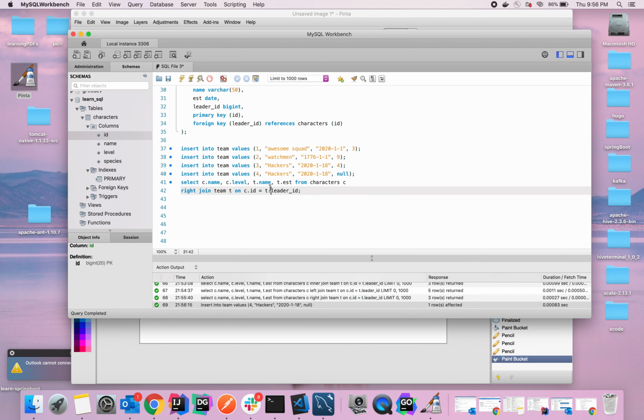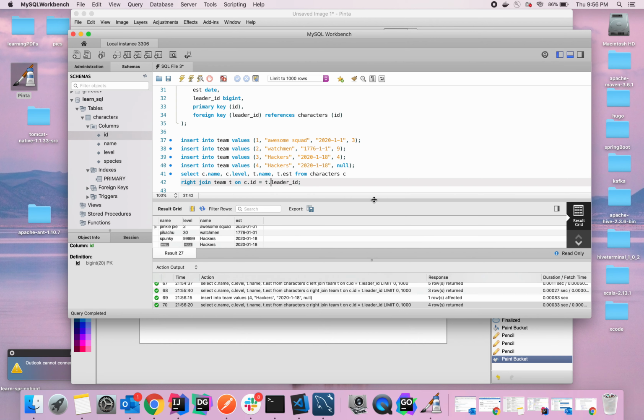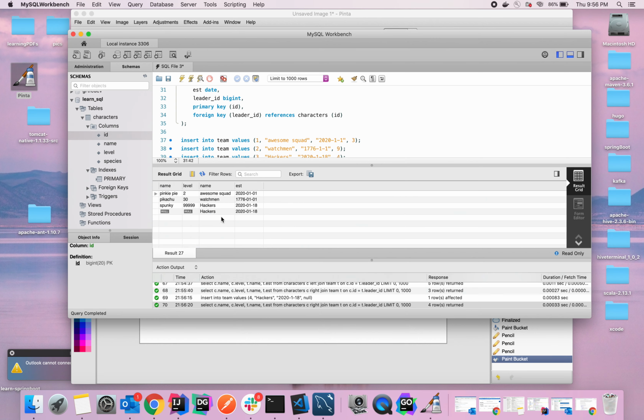So if I run that and then I run my right join again, so now you can see that we're getting all of the values, not all of our characters, but we are getting all of our teams. And you can see these teams have the same name because, you know, I didn't change them when I did that insert.